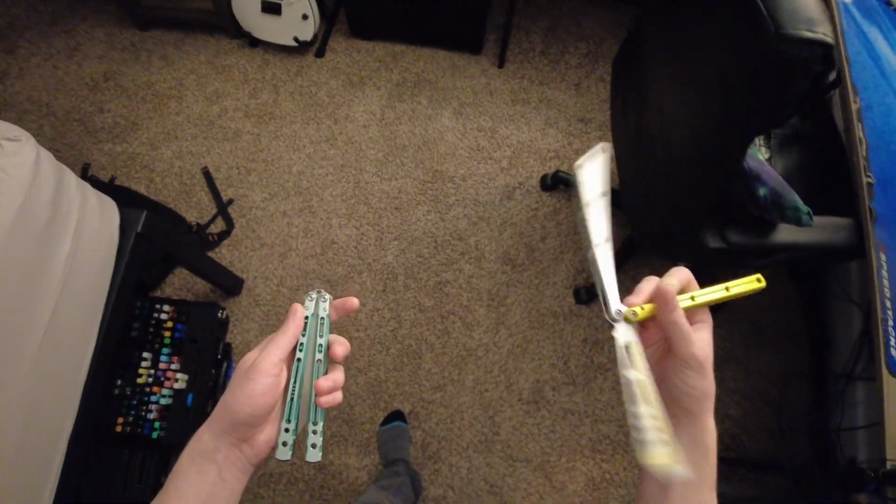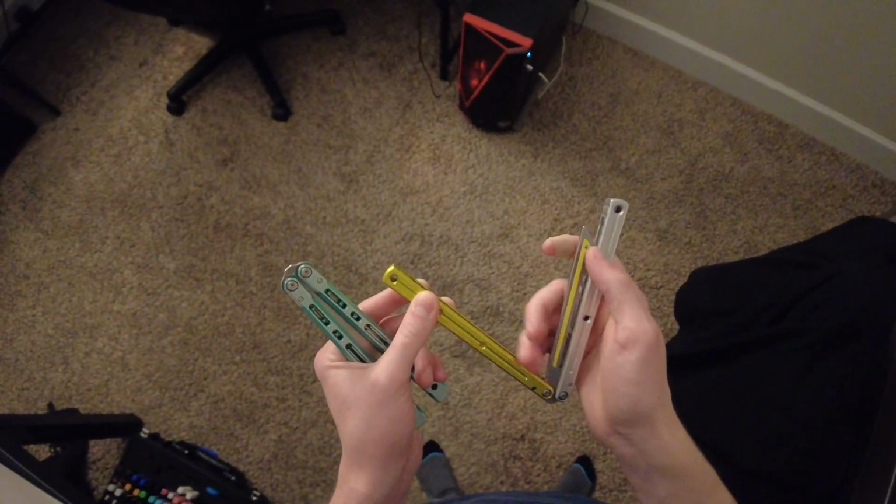But I found the Sirius V4 to be kind of similar to the Kraken trainer. I think the Kraken trainer is still a better Balisong, and I'm probably going to catch a lot of raised eyebrows for that one from certain people. But I just feel like the Kraken feels a little bit better in the hands. It's a little denser. It carries a little bit more momentum, especially now that I have this weighted zippy insert in it. And that's kind of where the Sirius V4 falls short.